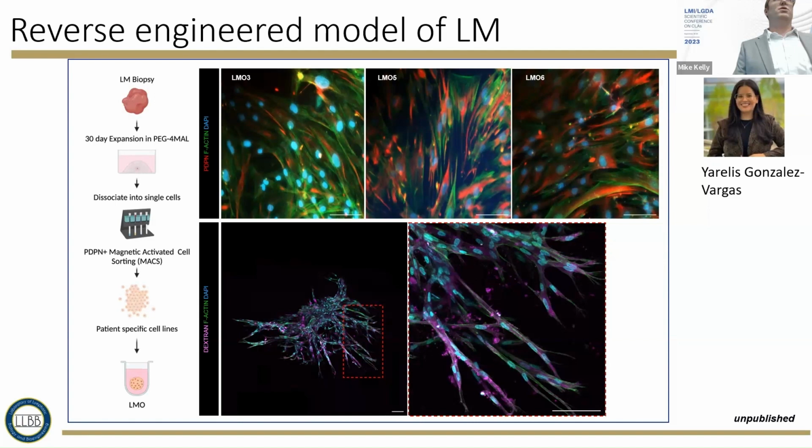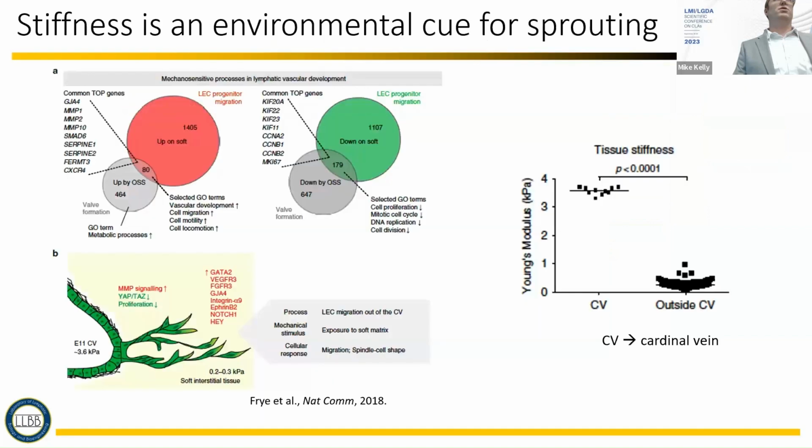The nice thing now is we've done this from banks of cell lines that are patient specific, where we can now grow and do reproducible experiments where we do drug screening. In this bottom one, the purple is actually FITC dextran. We can inject large molecular weight dextran molecules, and they perfuse into the, I don't want to call them lumen, but we'll say open spaces within these hydrogel branches.